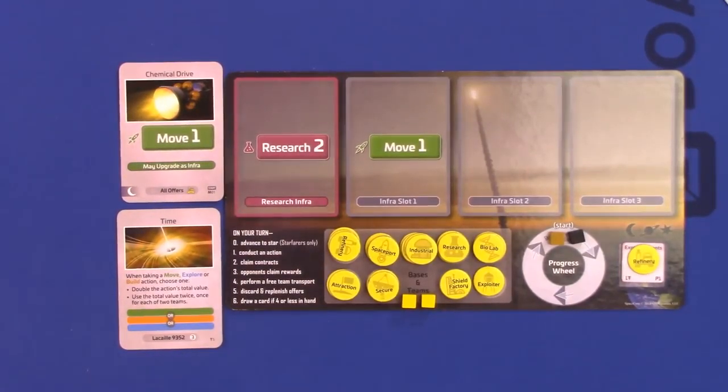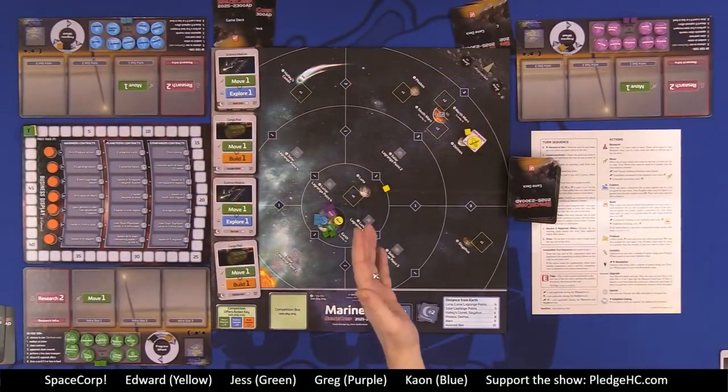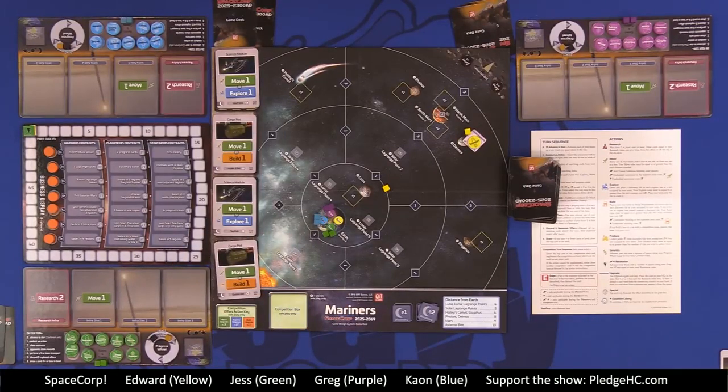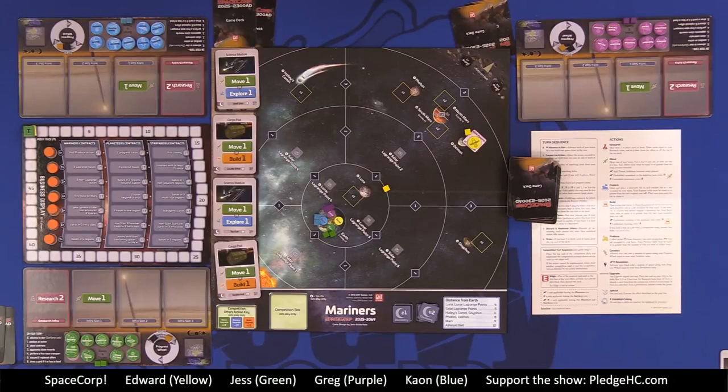Then we're going to clear the board because, like I said, the boards change. All right. Then we're going to leave the business display exactly how it is. That does not get touched. We set up the new board. We set up what's called a sideboard, which you guys will see. It's actually on the back of this board. And then we begin a new era. And that, folks, is how you play Spacecorp Era 1 Mariners.